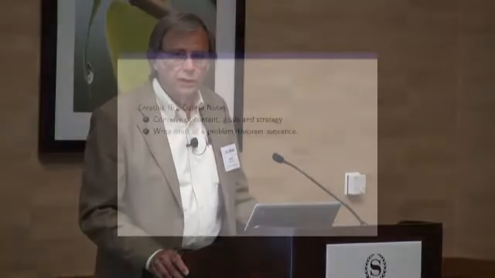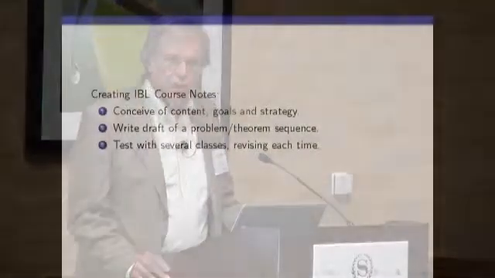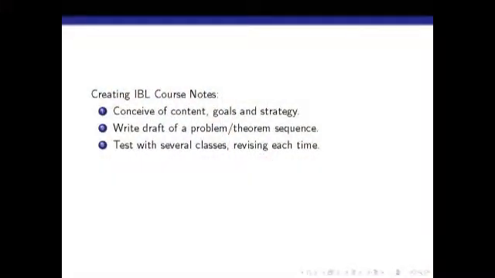But the next thing I do, once I'm clear on what the course should be, is I sit down and write a draft of a problem theorem sequence, whatever is appropriate for that course. I try to just do that as a first draft of a sequence that will achieve the goals that I want. Well, my first drafts are very much first drafts, and now comes the real work of testing them with students. And so what I'll do then is take the rough draft of the problem theorem sequence and work through it with a class of students.